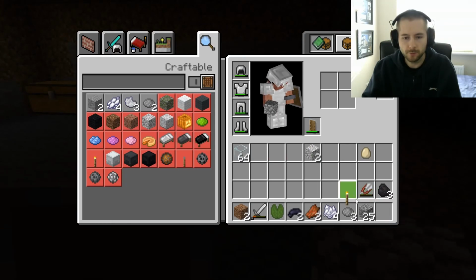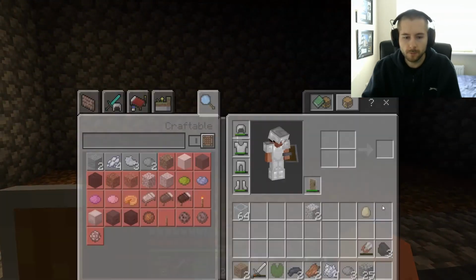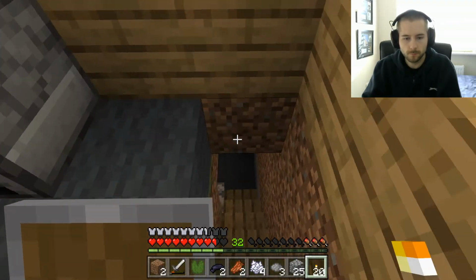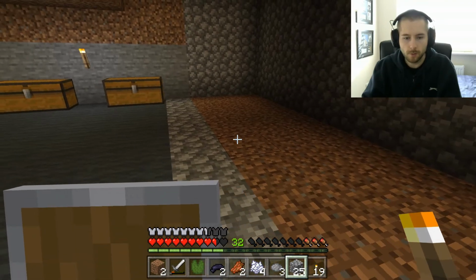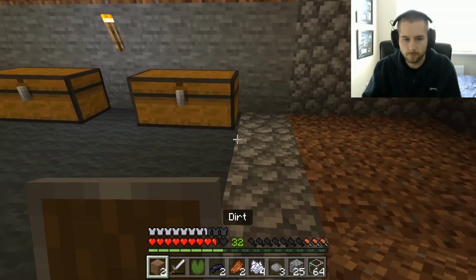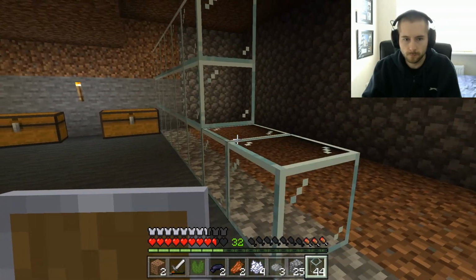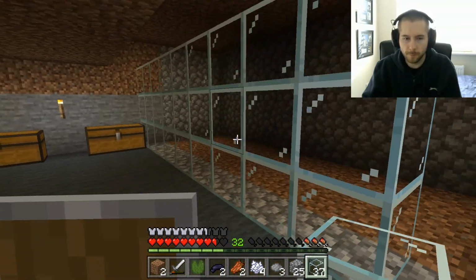I'll obviously need to get a torch up, just to make sure I can actually see what I'm doing. Right, oh, I'm going to need another torch. There we go. Right, so first things first, I need to get my glass. Right, so I'll leave that panel open.